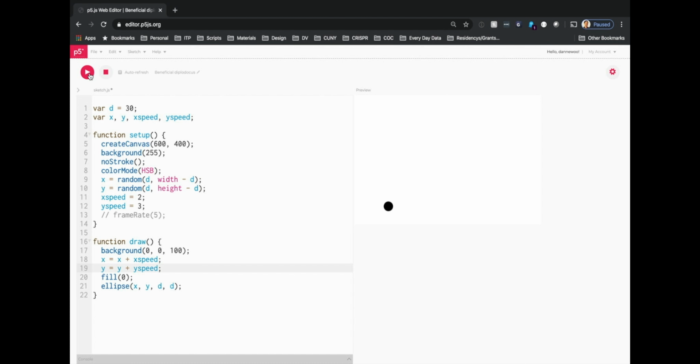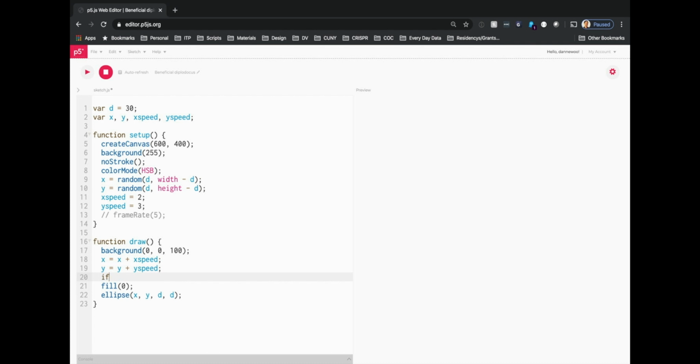Or I guess that's not random since x speed and y speed are defined. So it's moving in a diagonal direction to the right and down. But as you can see, it's just continuously going off the canvas. It's going to go off the canvas forever until we stop it and play it again, or if we add a couple if statements. So let's do the latter.